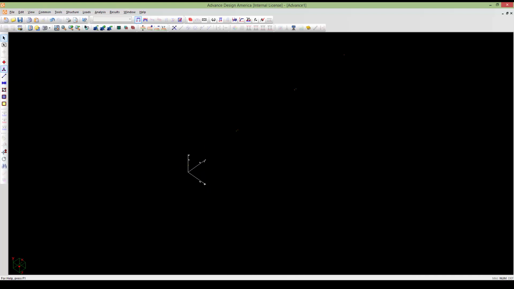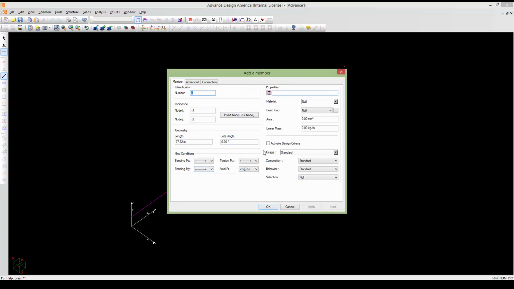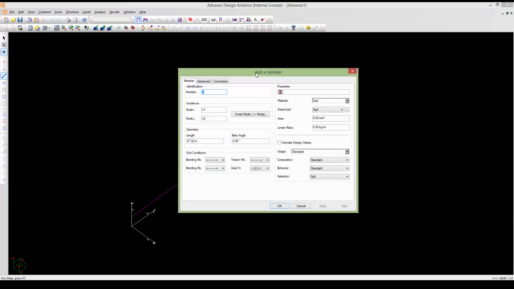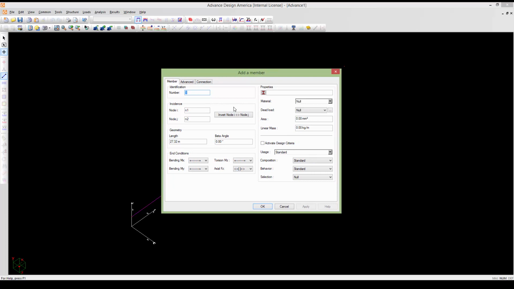Okay, for the next step, I will add the members. So we select the member icon and add, and we just click the first node and the end node. The add member dialog box will pop up, and I'm going to name this member as M1.